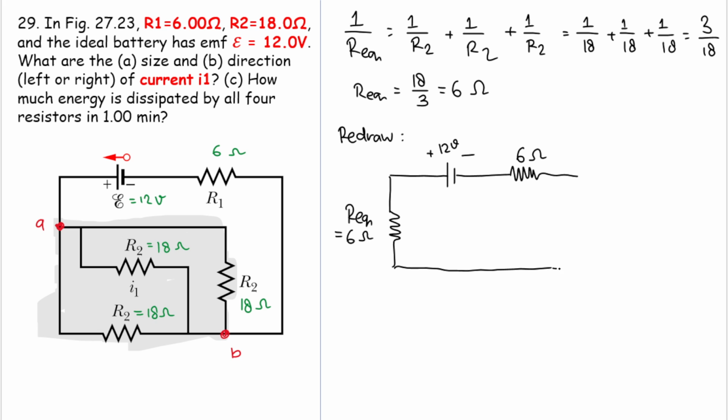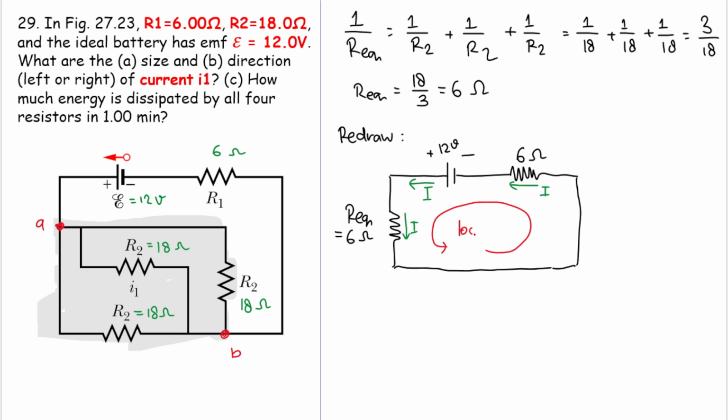Now we have a simplified circuit here. Now what can we do? Let's assume the direction of the current. I just assume this battery gives current to the circuit here, and let's name that current I. And so the current that passes through this resistor is also I, but then it goes here, right? It will cycle around. Okay, so we can use the loop rule at this loop here.